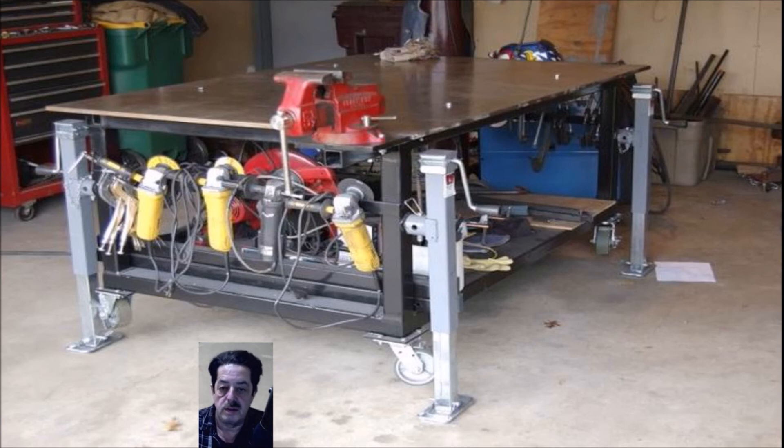That's a hard question to answer because you really need to see the table you have. When you turn the handle, the jack on the bottom is going to push down and raise everything up, so the upper part won't interfere with anything. I just wouldn't have it sticking way far out because you want to work around the table without running into things. You can remove the jack stands by pulling the pin, and you can take the whole table outside to level it for a day's project. This is just a quick tip — with simple tools and a little time you can easily level your table if you have a floor problem.